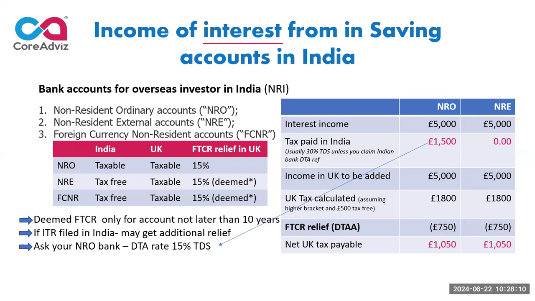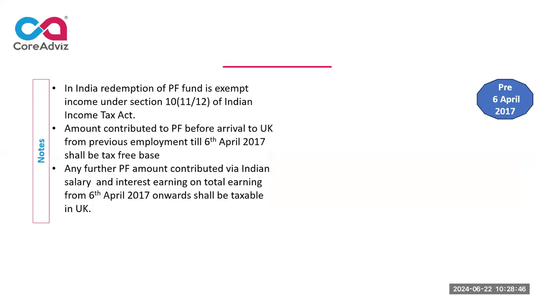Another thing, if for last year 30% was deducted by the bank, you can file ITR in India and get the refund. So if you have been charged 30% higher tax, file an ITR in India and you will get the refund for that extra tax. As a resident in the UK, you should not be charged more than 15% tax on interest. Is 15% standard for interest and any of the gains that we make? No, only on interest. Okay, the double tax treaty is only on interest.